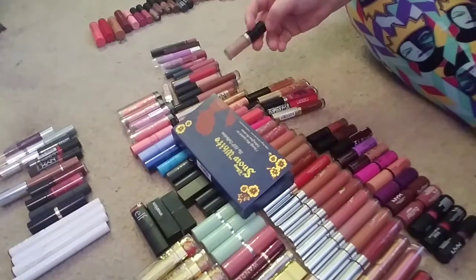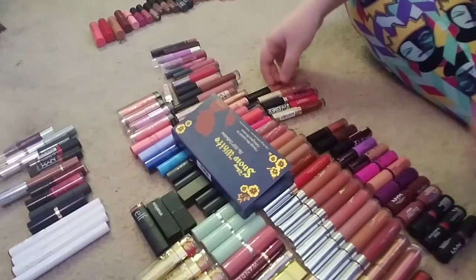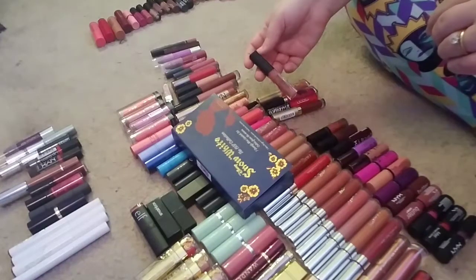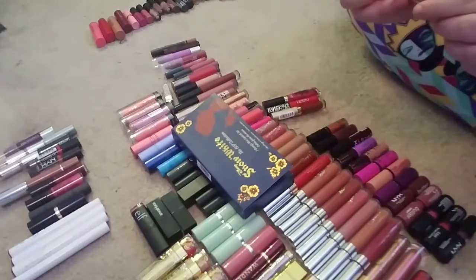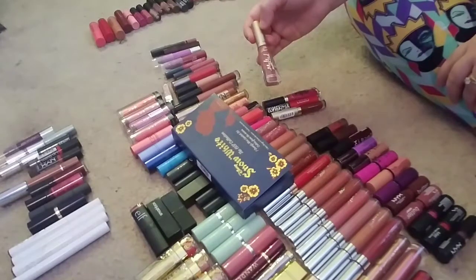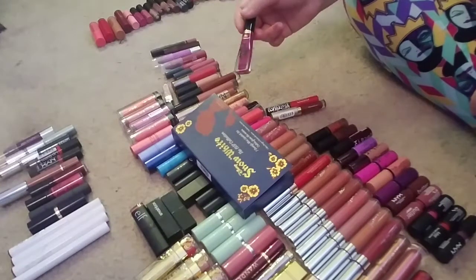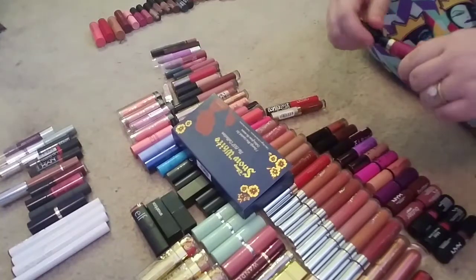This one is a Tardis one in the shade Birthday Suit — we got this last year from the Sephora birthday. My birthday is in the later part of September, so that one's not old at all. This one's from Smashbox in the color Driver's Seat — I really like this color and I've heard great things about the formula. And this one is a Melted Matte by Too Faced, which I got in the Boss Lady kit my husband gave me. It's a really nice color, but this one might be finding a new home — I'm going to give it a few more chances this year.